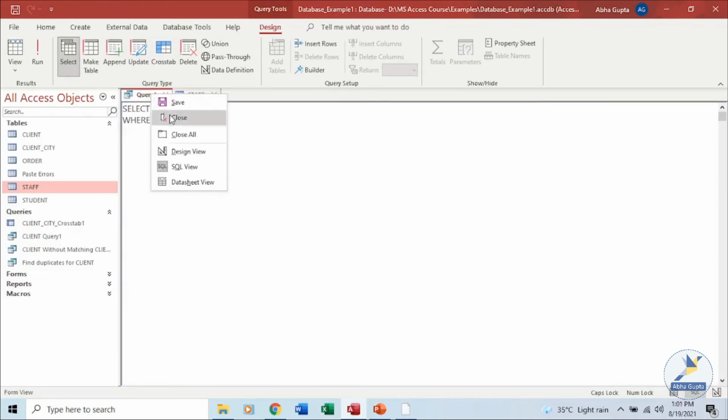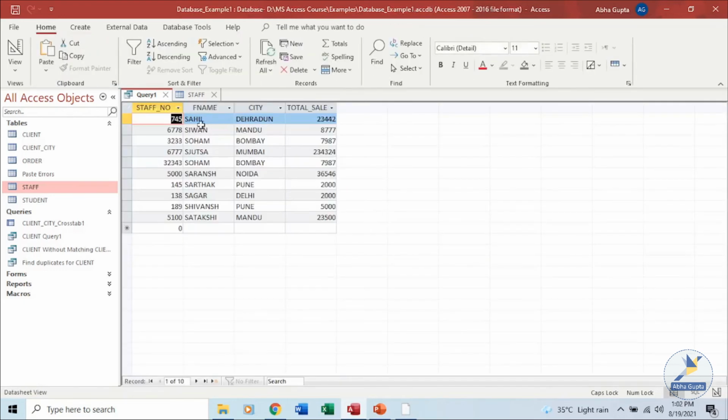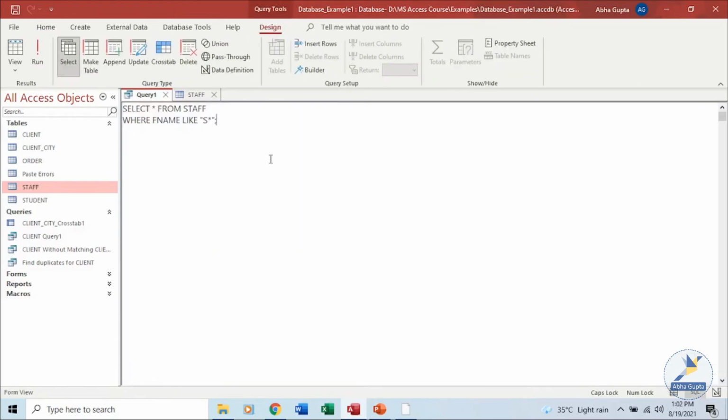You can right click and save from here, or if you try to close it, it will prompt you to save. Let's say F name like S asterisk and a semicolon over here. All those staff whose names begin with S have been picked up. We have picked up those records from there.